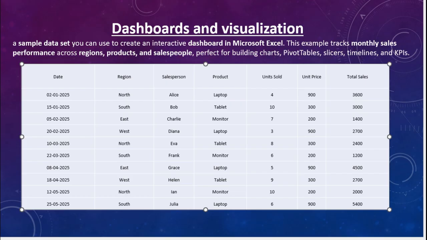Dashboards use charts and tables and numbers to summarize the data. Visualizations in Excel include charts and graphs and icons. It helps users to understand data quickly, and dashboards are useful for tracking the performance, and businesses use dashboards to monitor sales and profits. Students use the visualizations for projects and reports.